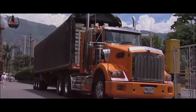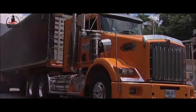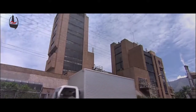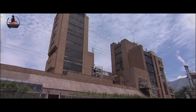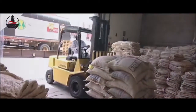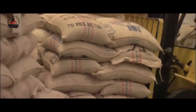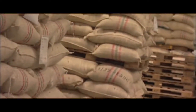The coffee from Aguadas is transported 4 hours by road to Colombia's 4th largest city, Medellin. Colcafé is Colombia's leading coffee producer, and it is here in the Colcafé factory that the coffee beans are processed. Colombia is rightly proud of its reputation for high-quality coffee, and checks continue regularly for as long as the beans are at Colcafé. This starts with a quality inspection at the warehouse where the coffee is received in.